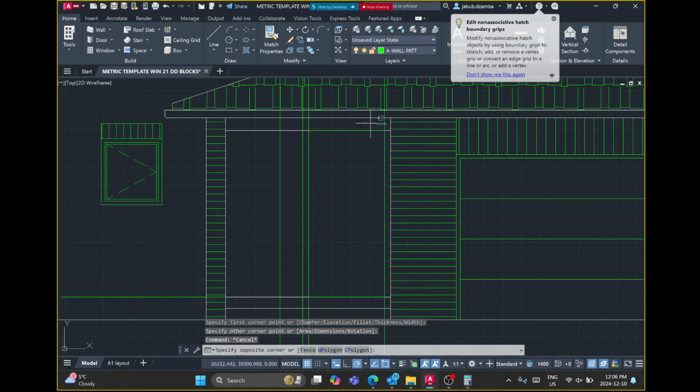Now I can delete these lines, copy this rectangle, and I'm going to smush it horizontally to create that window. And now I can get rid of these extra lines. They clutter things up.